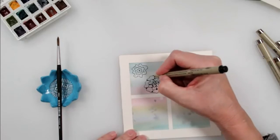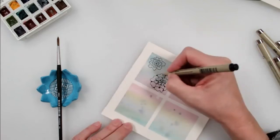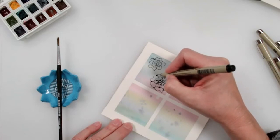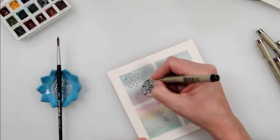So I'm just going to take my 1 and I'm just going to bring lines, just little hatch lines, kind of in the direction going toward the center. And you can make them a little wiggly if you want. They don't have to be perfect. Just little hatch lines going towards the center. And do that all around, starting with the outside.